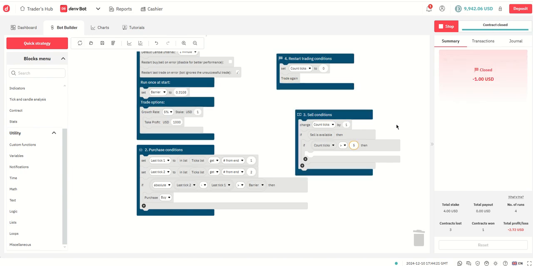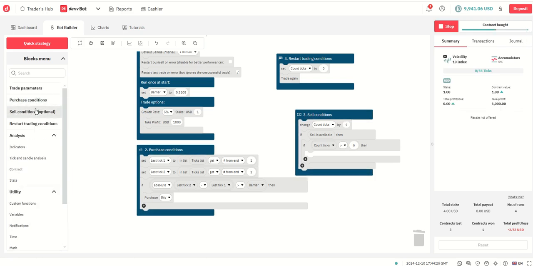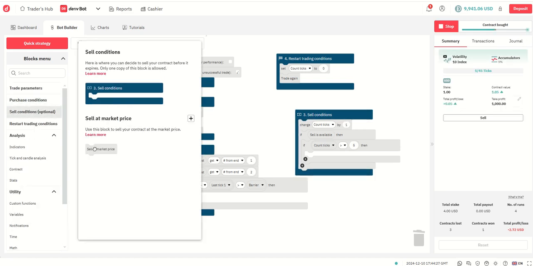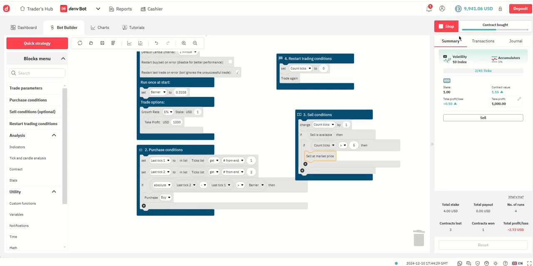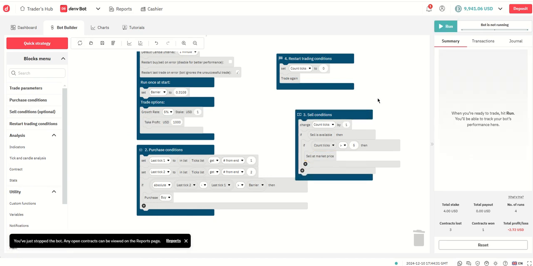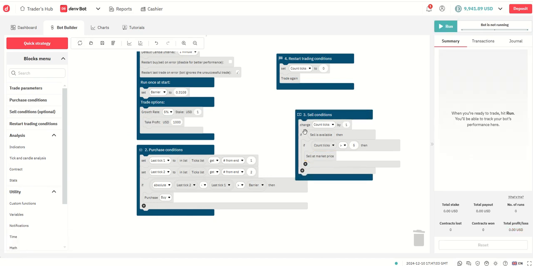If this count ticks goes beyond 5, we want to sell at market price. Actually we want to count the ticks in every tick.